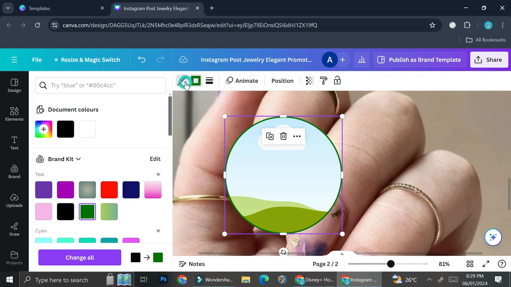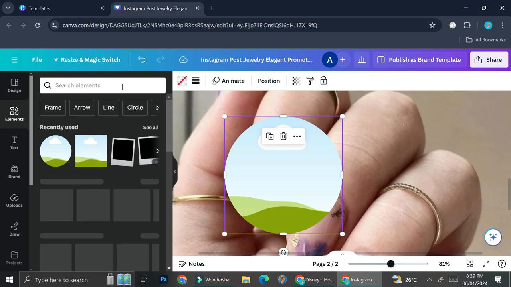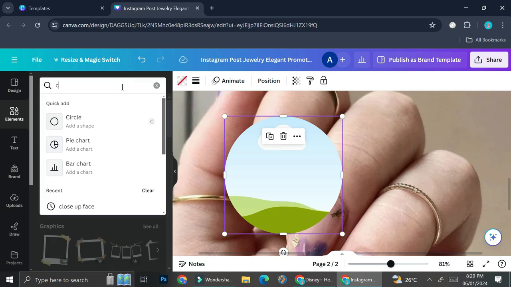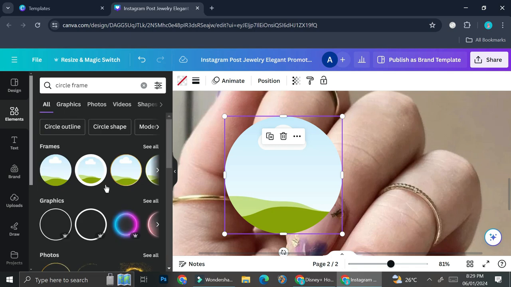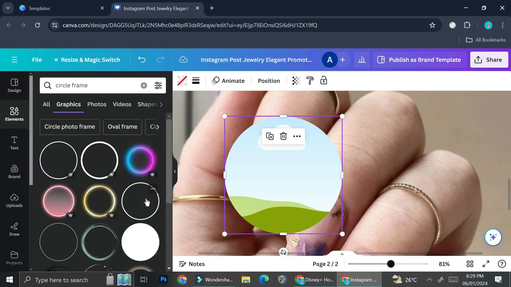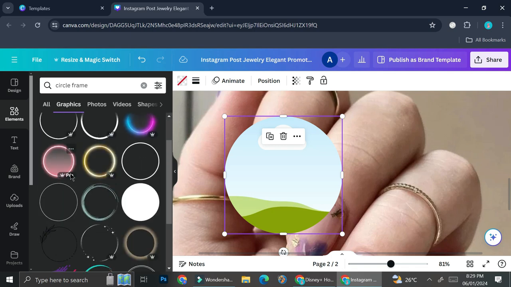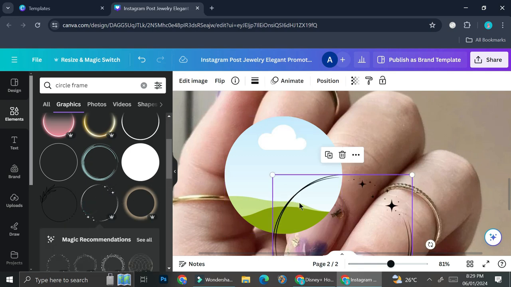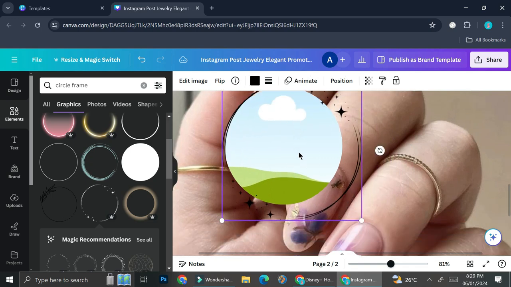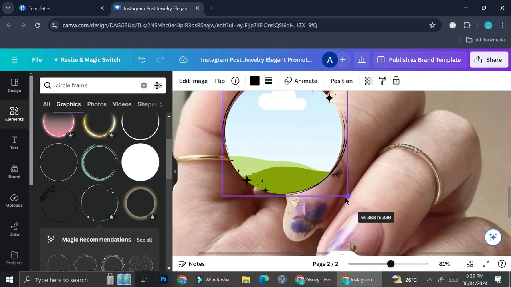And then you can choose the color you want to put as your border color. Or you can also try to find a circle frame by typing circle frame in the element section, and then you can go to graphic and take a look at any of these frames that you would like to use. For example, I want to use this one right here, and then I'm just going to go ahead and adjust it so that it's going to fit into my picture frame.